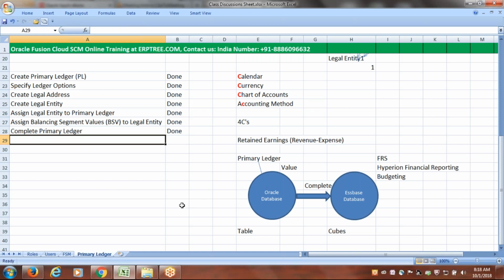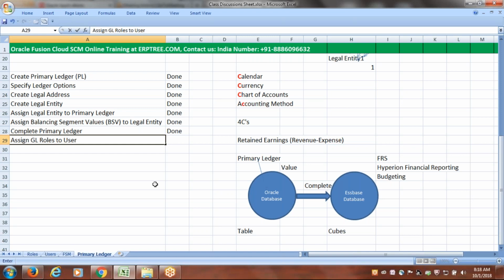Whether you deal with purchasing, inventory, order management, AP, or GL, the process remains the same. What is the process? We'll see. First we have to assign the GL roles to the user. Since we want to connect to the GL application, we have to assign the GL roles. Say the next task is assign GL roles to user.